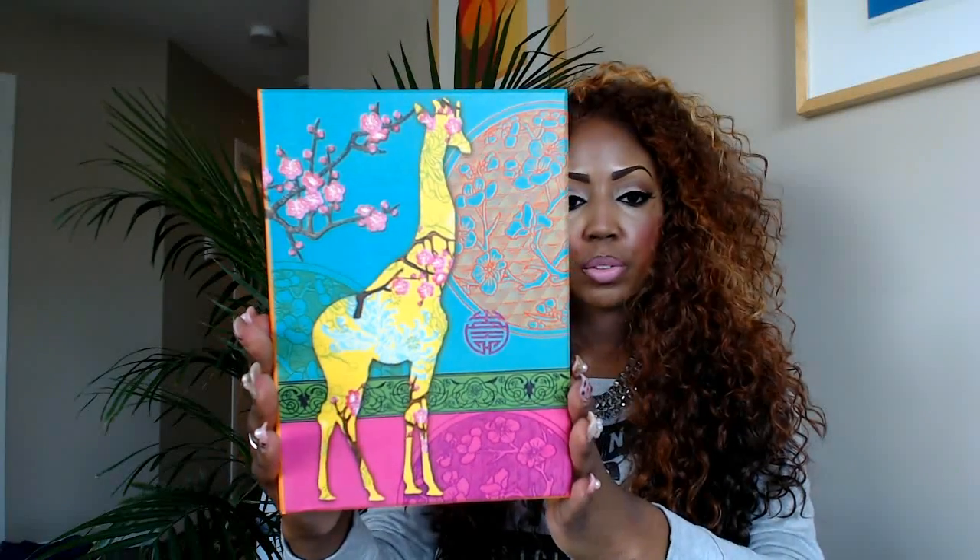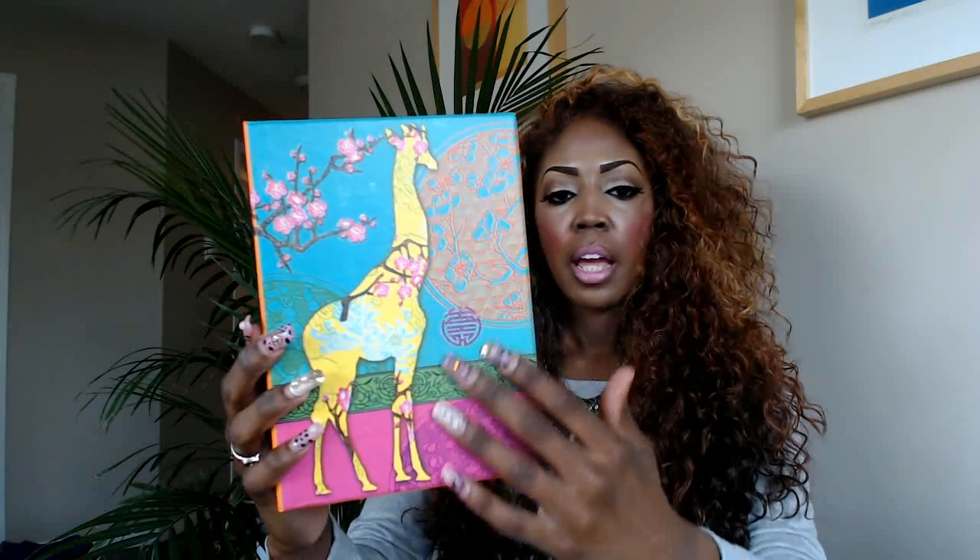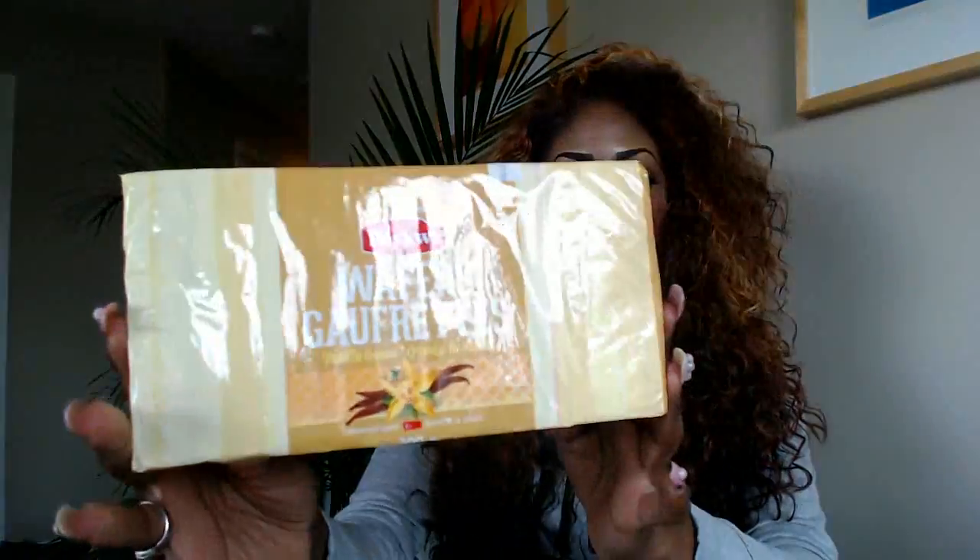This is my Dollarama bag. The first thing I got is this box that I'm in love with - how beautiful! I love the different patterns and designs with the giraffe. It's so pretty and it was only a dollar fifty. Next I have vanilla wafers - I love vanilla wafers. I also have this bucket of cotton candy for only a dollar fifty. I saw on Pinterest that you mix it in a glass and pour sparkling Perrier lime over it and it tastes like a cotton candy soda - I tried it and it works!